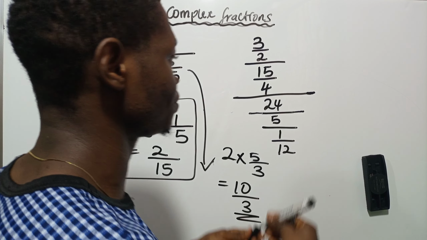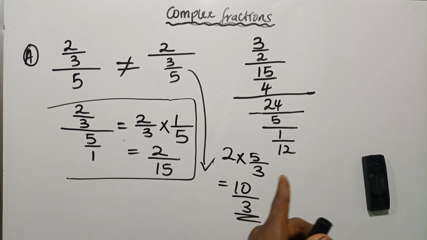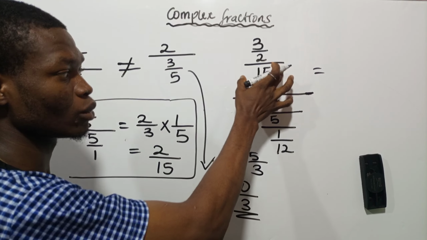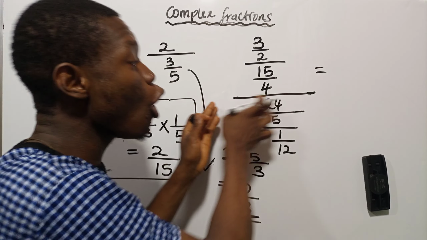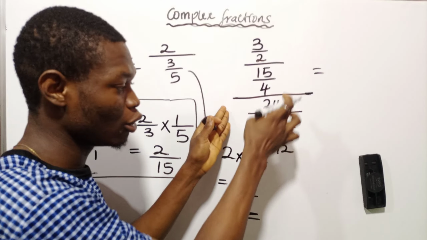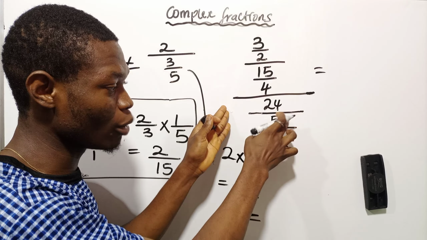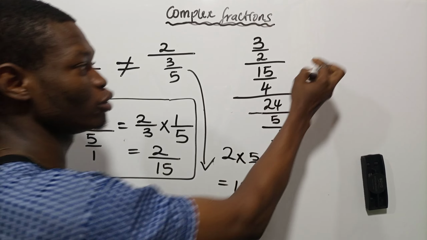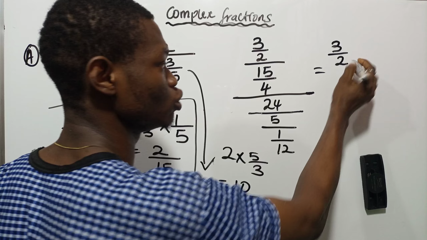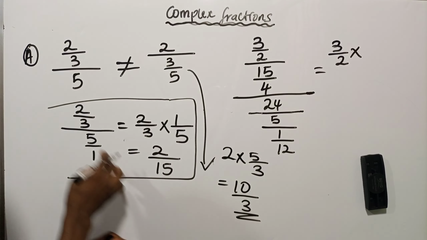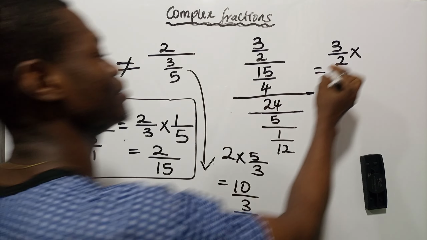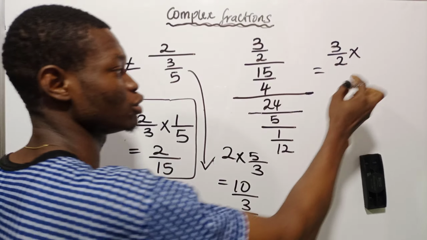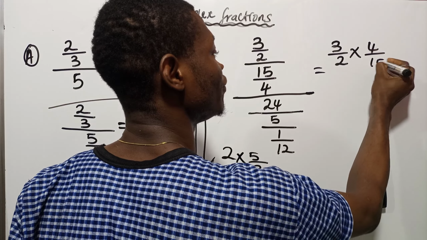Now to solve this question, hope you can see this side. Okay. To solve this question, this will be what? We are having a fraction over what? Another fraction. All over a number, and this number is over what? A fraction. You get now? So this one, normal method, we are going to use 3/2, you understand, times, as we did it here, this 4 will go up, sorry, division will change to multiplication, so it will be 4/15.